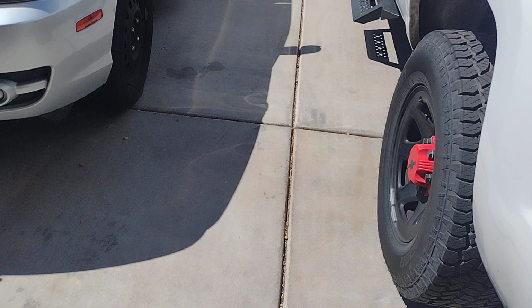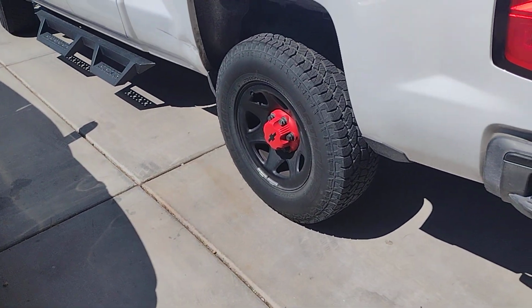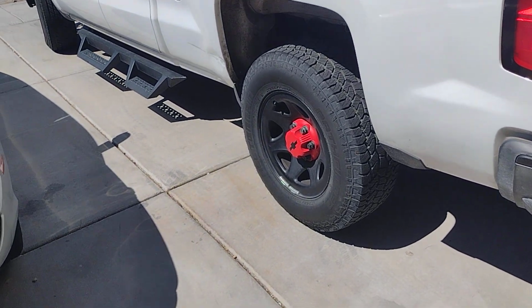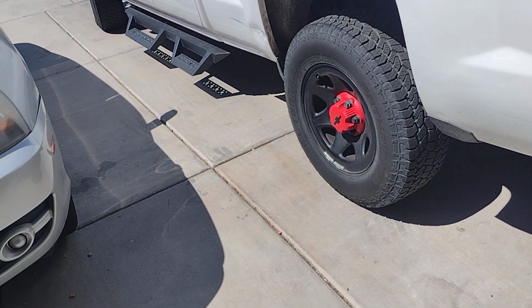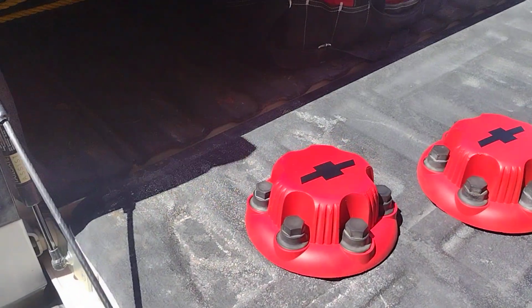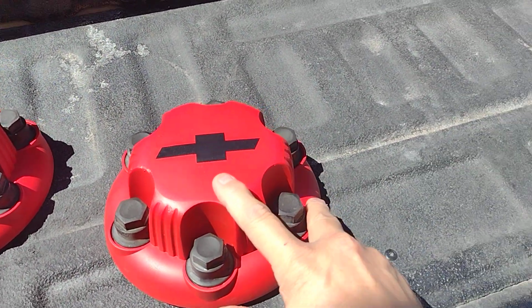Eventually, though, I do want to get some wheels that are black with red, just like this. But of course I'm going to get probably black aluminum, or something. For the time being, this is going to work for me.